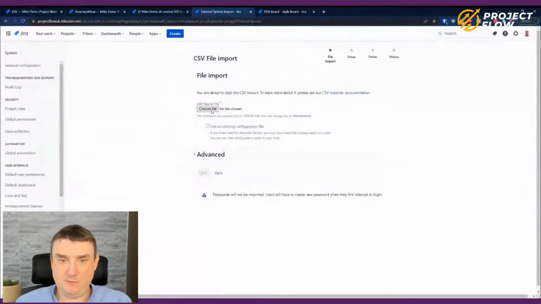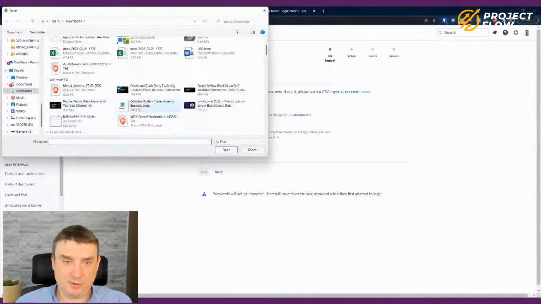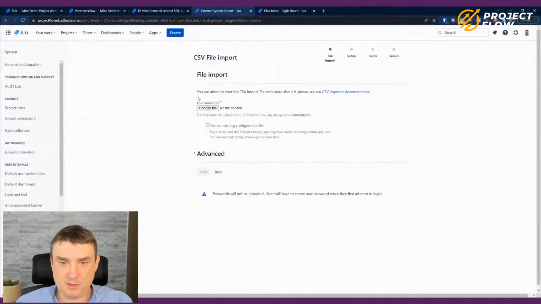From here, you need to select a CSV file. I do not believe I have any CSV at the moment. However, if I have, of course, I'm going to select that. And there's another process. If you hit next, you need to map the columns, prepare the setup.